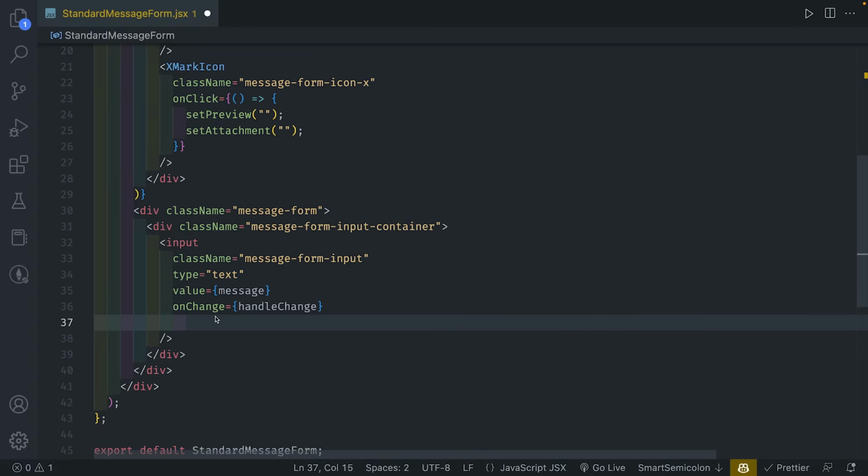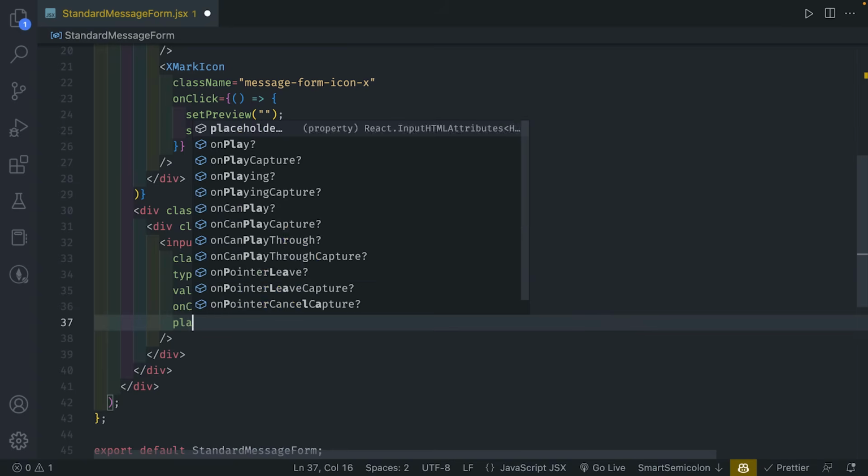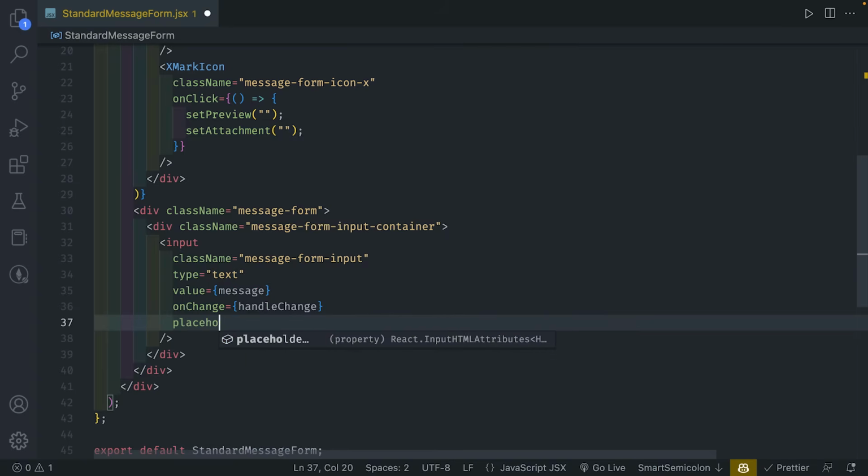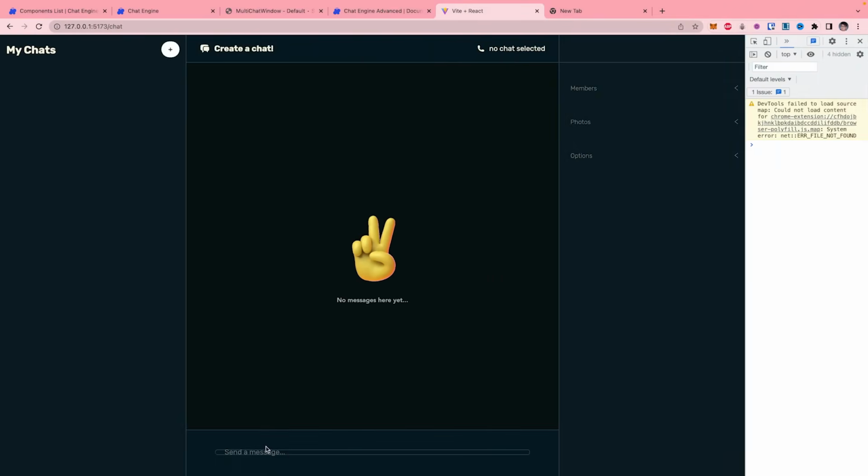And then from here, I'm going to go over here. I'm going to write placeholder, and I'm going to write send a message. And now I'm going to save that. And we are going to double check on our website that we have that. So now the styling is not as is expected, but we'll be handling it. We can still type. So once we have the other icons, this is going to be a lot bigger.